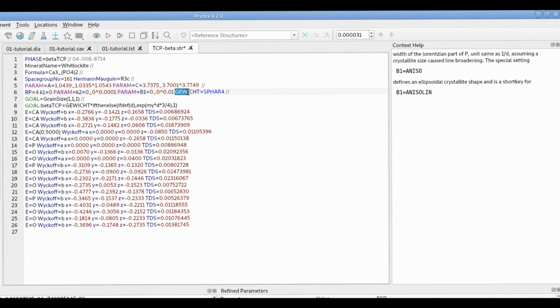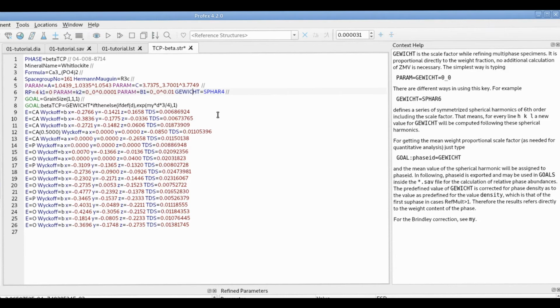Now the last parameter of this line, Gewicht, which is the German term for weight, it's the scale factor of this phase. But it's not exactly the Rietveld scale factor, it's already corrected for the unit cell density.